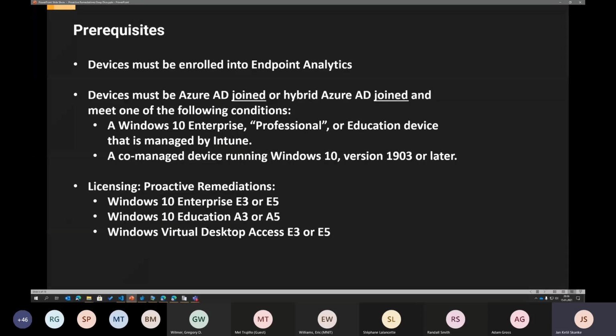I only have 5 devices in Intune, no problem. What happened was, of course, they got 45,000 devices enrolled into Endpoint Analytics because they had enabled co-management, even though they hadn't moved any workloads. So be aware of that. If you enable Endpoint Analytics and target all your devices, everything is going to be enrolled into Endpoint Analytics as well.